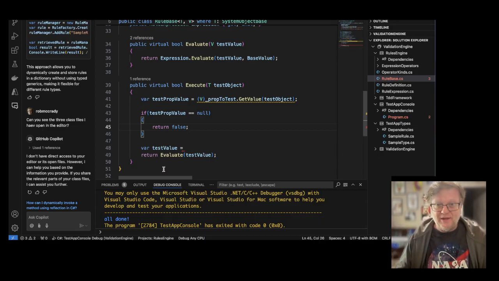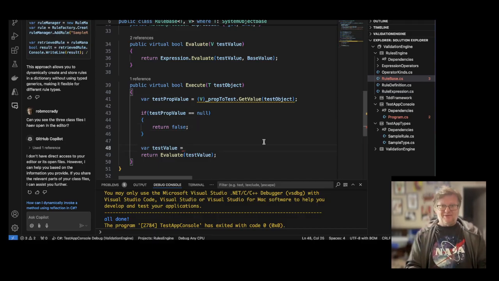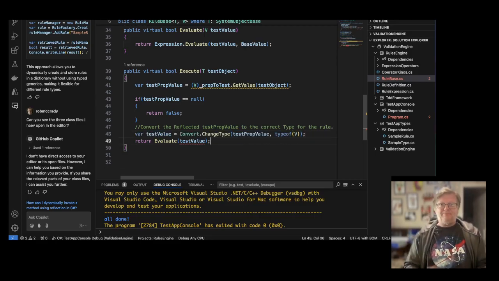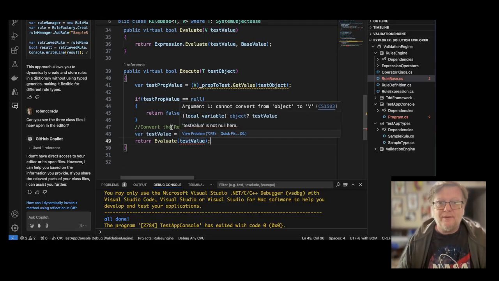Out you go. Test value equals convert the reflected test prop value to the correct type for the rule. Now let's zap that out. Do that.